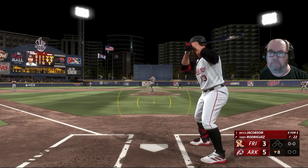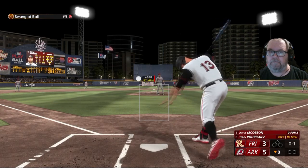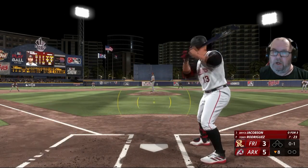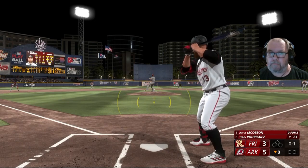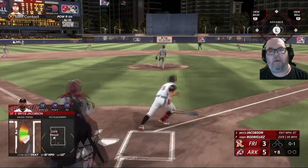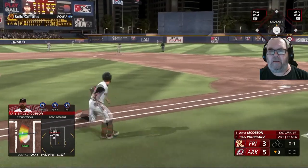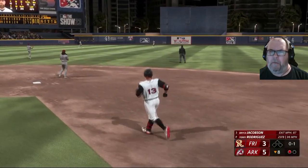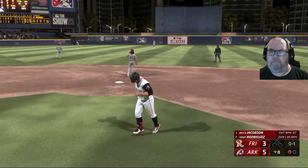Rodriguez back to work. And a swing and a miss. Well, these guys digging into their numbers. Okay, I should have swung up there. They have 5 extra base hits on the stat sheet so far, and that tells me they're. And that is going to be caught for the first out. And puts the squeeze on that one. And a quick out, number 1. With all those extra base hits, it's easy.